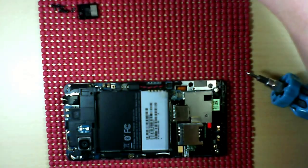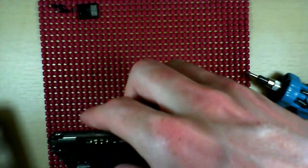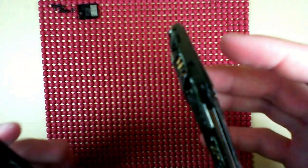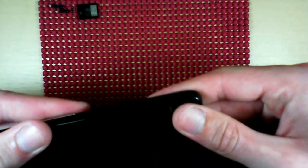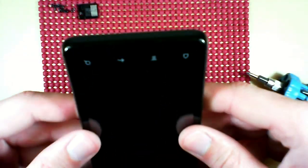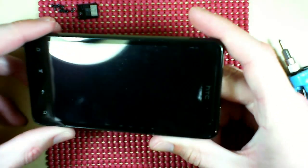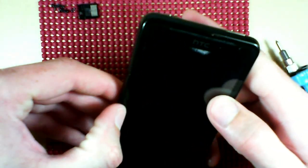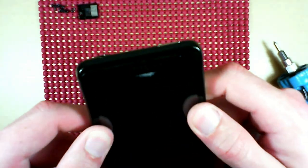Okay, so we're pretty much getting to the end here. So now we're just going to put the main board and everything back into the housing. So we'll start at the top, the easiest. Just slide her up in place, and then just push her down, making sure that all of those clips are engaged, used, caught, whatever. And just go along the edges of the phone there, and if any of them aren't in position, you'll notice a pretty thick bulge right on the side there. So as you can see here, no bulge, you're good.